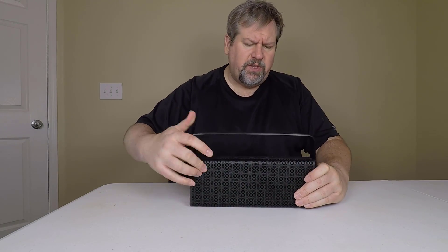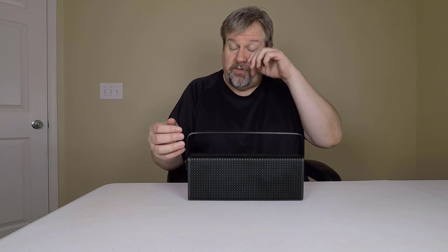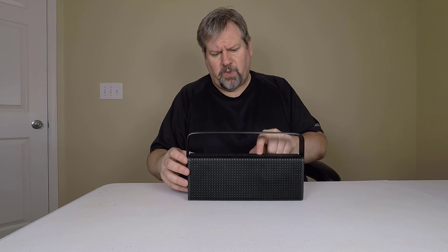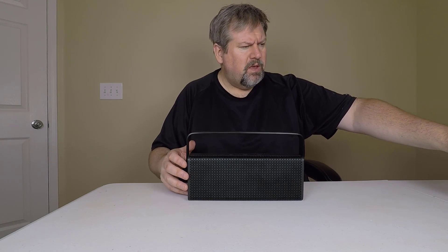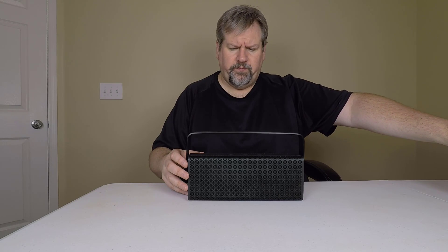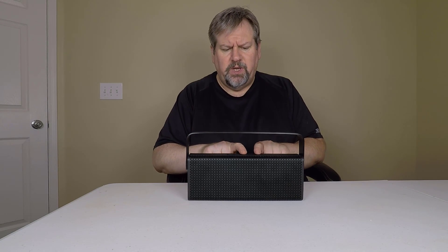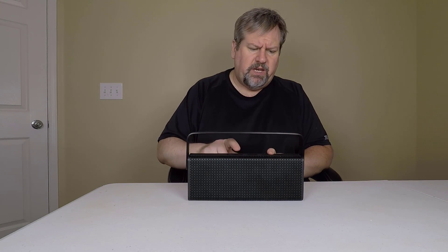The sound on it is pretty awesome — everything comes out the front, but it broadcasts a very large sound. Let's give it a whirl so you can hear what it sounds like. It's got really beautiful bass, very rich highs and mids, just really amazing sound quality — which I usually find with Edifier. It does bump quite loud. It has a really great sound, and you can control skipping forward and back with the buttons, or volume up and volume down.